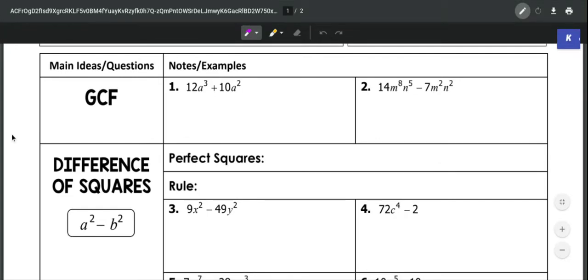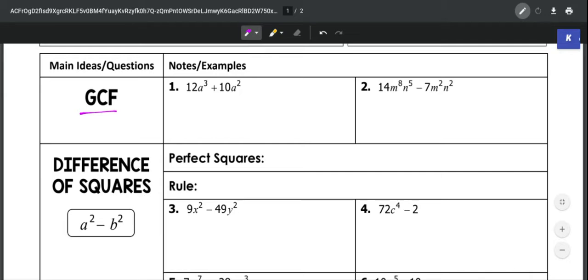This is going to be part one of the next section, and we're going to start getting into some more factoring, but this time we're going to be solving some more complicated things. So just be sure to get this information down, and it shouldn't be too complicated, but it's going to be brand new, so it's going to take you a second to see the patterns and get used to everything. First of all, we should all be familiar with the GCF.